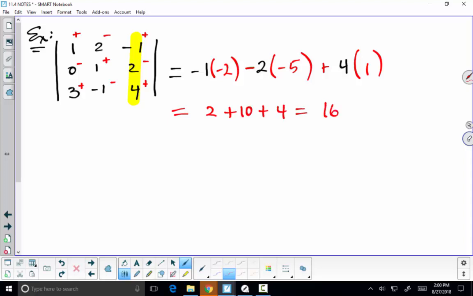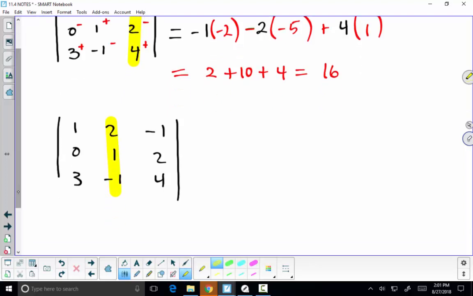And that number is unique. It does not matter which column or row you expand about. So let's do one more just to rub it in that that is not going to matter. So this time, let's go around the middle column because there's 2 minuses. So let's see if we can figure out how that works. So when there's 2 minuses, there's going to be a minus and a minus there for the sign array. So let's see. We should get the same number. If we don't get the same number, it's a terrible definition. We better get the same number.